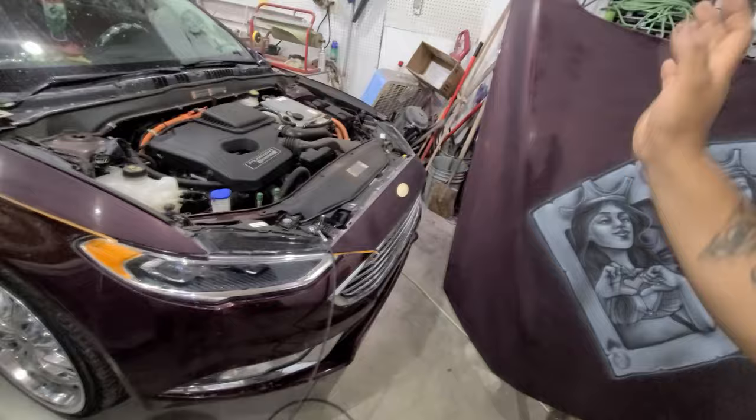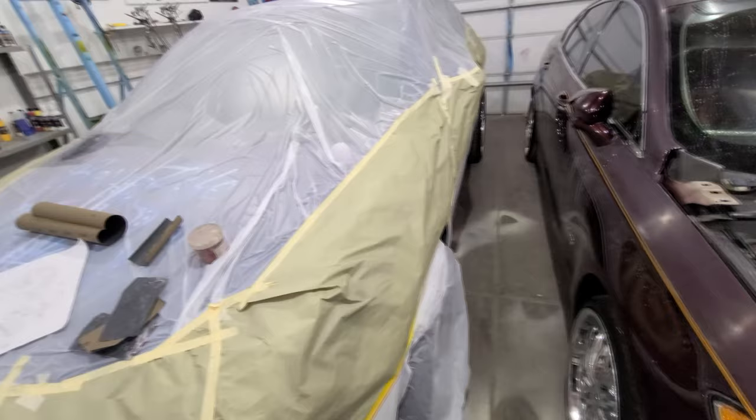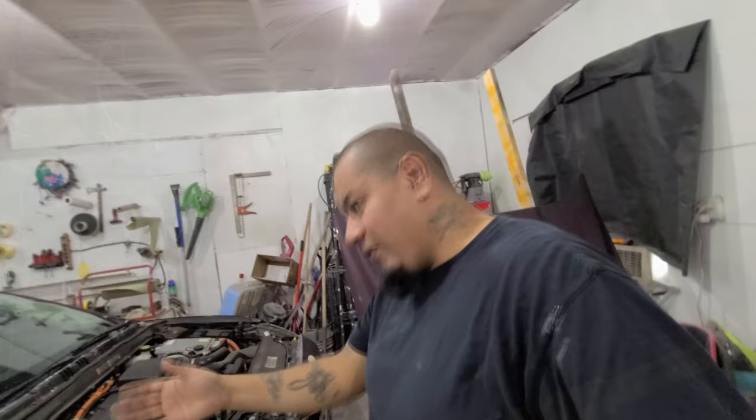We can focus on this car. We'll let this car dry for a day, nice and dry in here. We'll probably warm it up. And then I'm going to sand back there, maybe throw a little bit of Bondo or whatever over that little spot. And then we can go ahead and prep up the rest of the car and then cut out what I'm going to need for this car. It's a whole other thing.